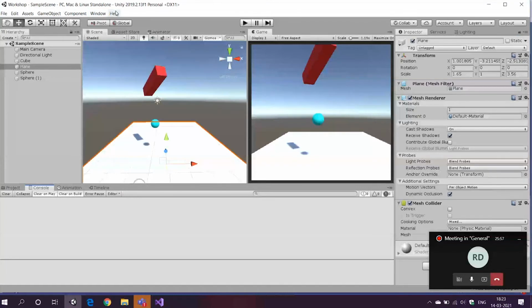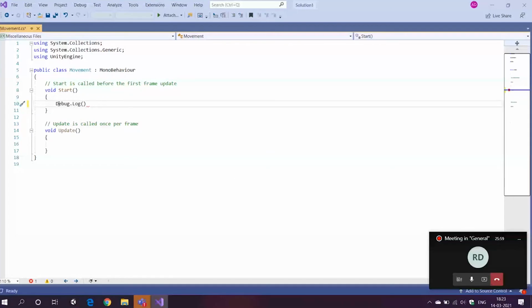So let's write something. Debug.Log is the same as printf in C. It prints something. Debug.Log writes a debug message to your console. So I want to write "my start function executed".